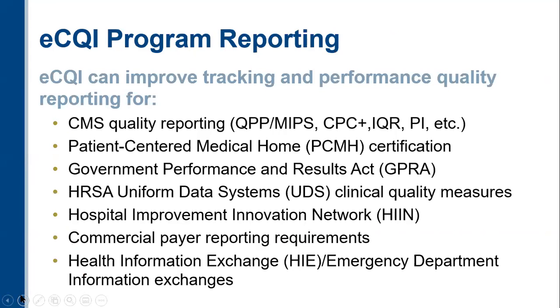So why do this? Why do all of this work? What is the point? We want to be able to track our progress over time. We want to ensure that the changes that we are making within our care team, whether it be hiring a care manager or nurse case manager to monitor our diabetic patients, maybe it's hiring a pharmacist to do medication therapy management or comprehensive medication management, we want to know if those changes are working and improving the overall health of our patient population. So through this, we can monitor our progress over time, but then also report to the different quality improvement programs that are being rolled out by CMS and the other state reporting agencies.